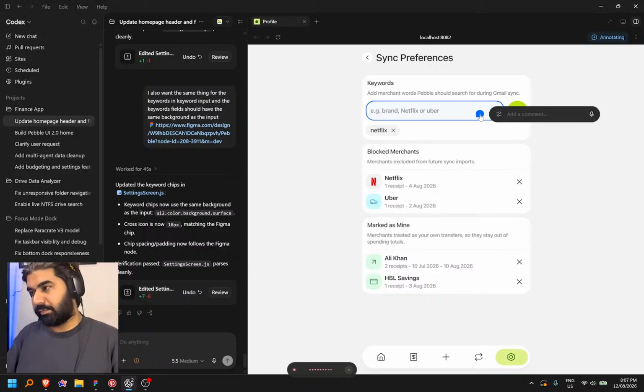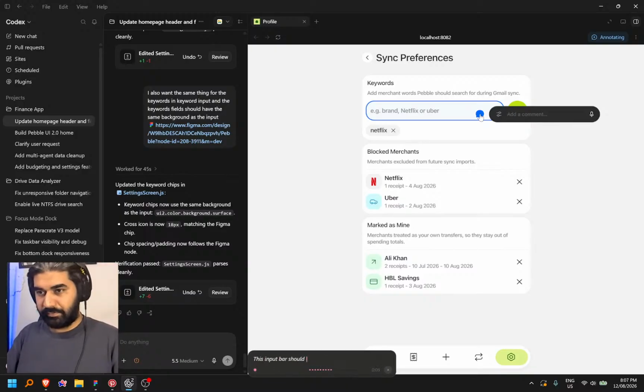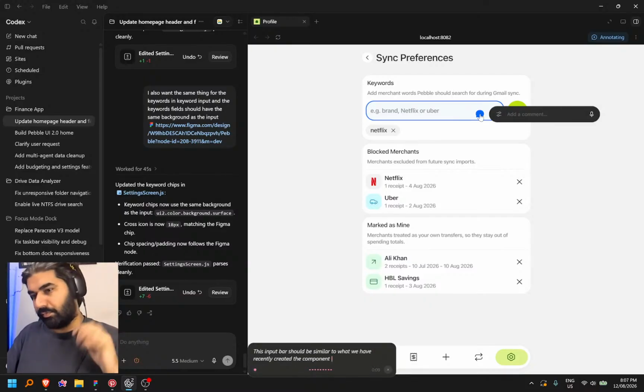This input bar should be similar to the component we recently created, the one we are using throughout the app.